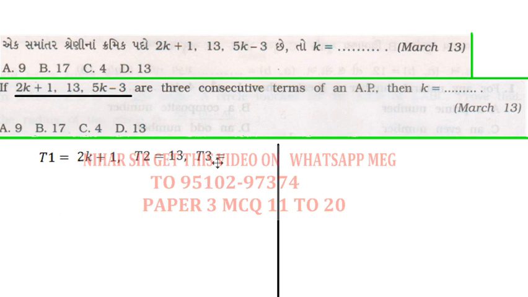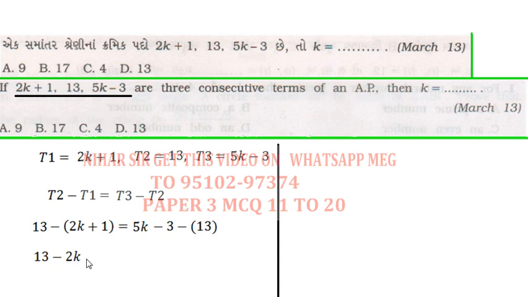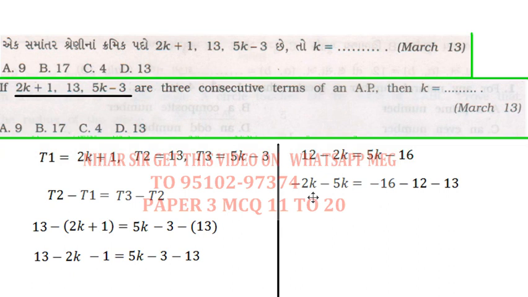Now t2 - t1 will be equal to t3 - t2. So now I'm putting the value: 13 - (2k + 1) = (5k - 3) - 13. So now 13 - 2k - 1 = 5k - 3 - 13. That's 12 - 2k = 5k - 16. Minus 2k minus 5k, that's minus 7k. 16 + 12, that's 28.